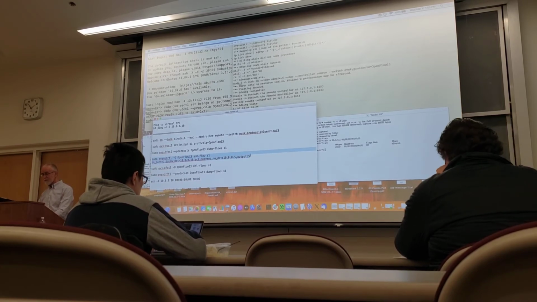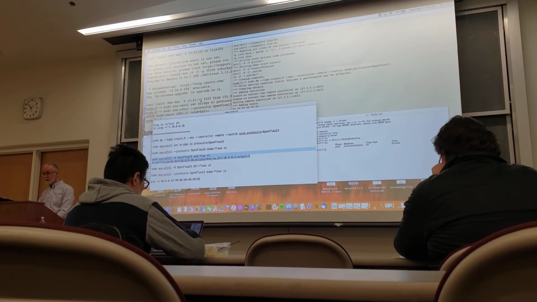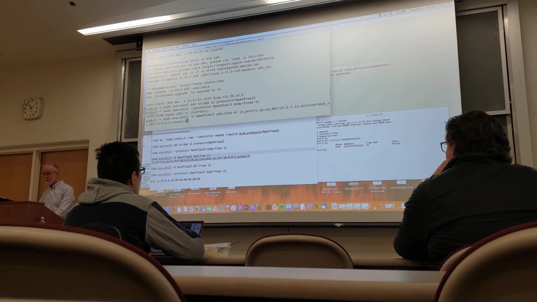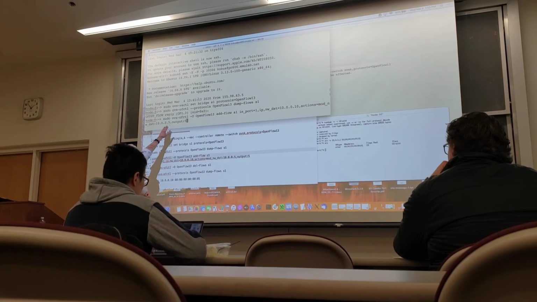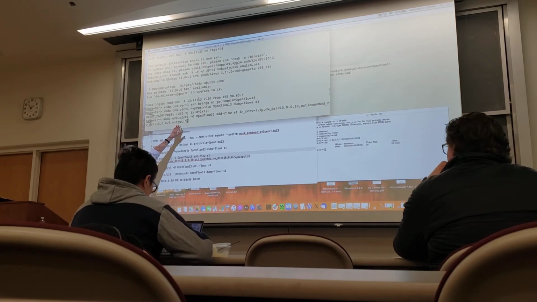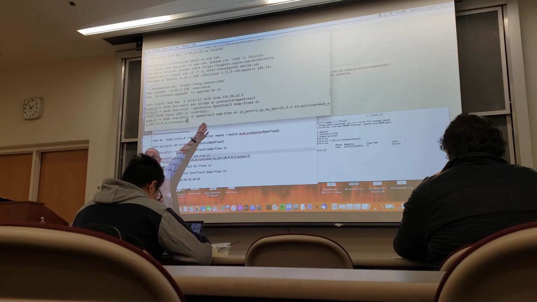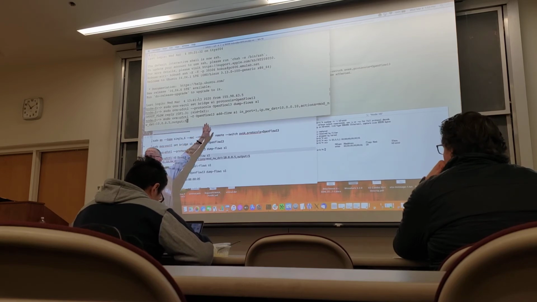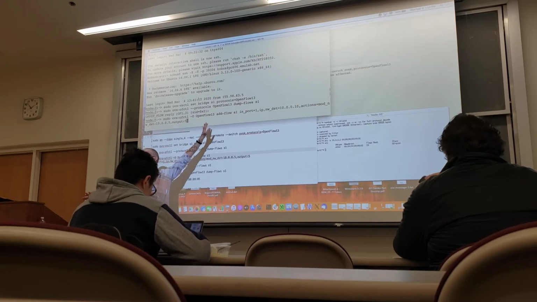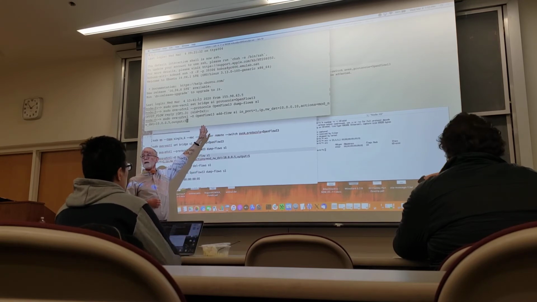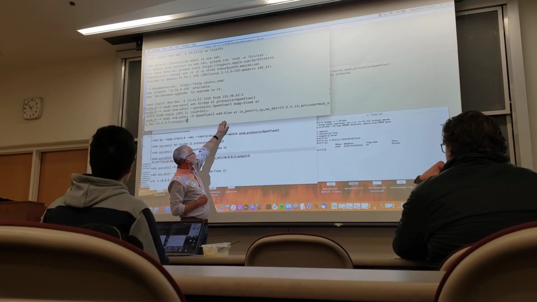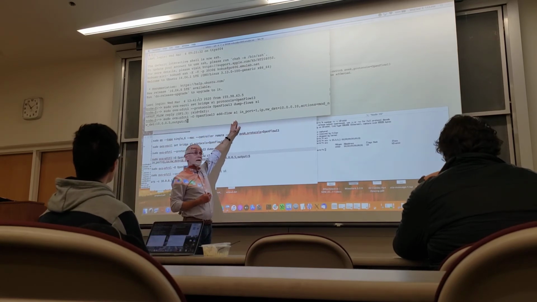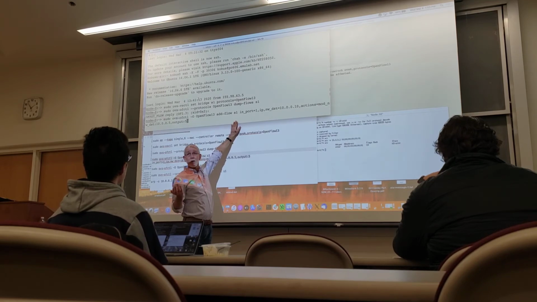Alright, here's the command. Let's look at this. The command is ovs-ofctl, the Open vSwitch OpenFlow control. We're telling it to use OpenFlow 1.3, because that's the version the switch we pulled supports. If you don't do that, by the way, it'll say version inconsistent or something like that. You can say add-flow, and you're going to say to s1, that's the only switch we have in our topology.